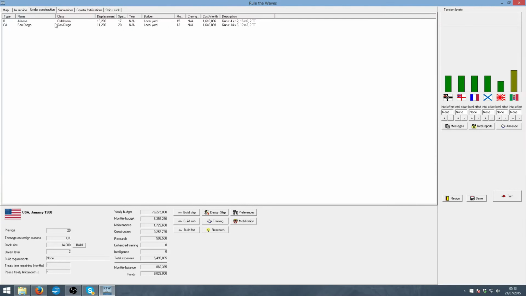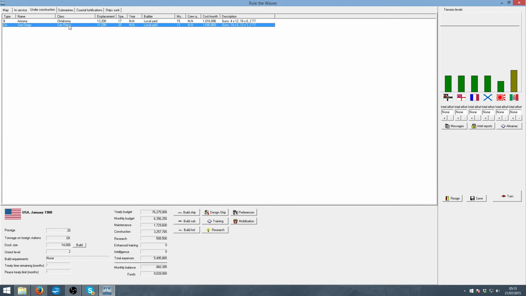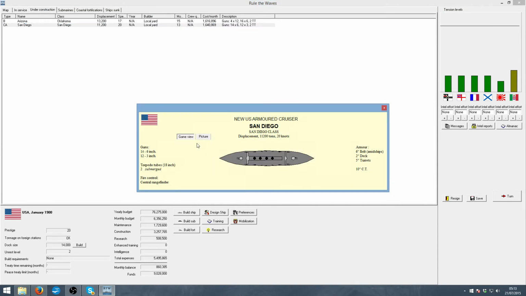Under construction, San Diego is another new class. 20 tons, 14 6 inches, 12 3 inches. Not too bad armour. Okay. And then another Oklahoma class.